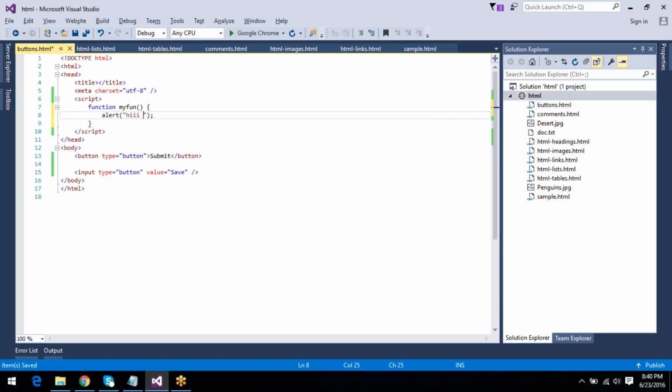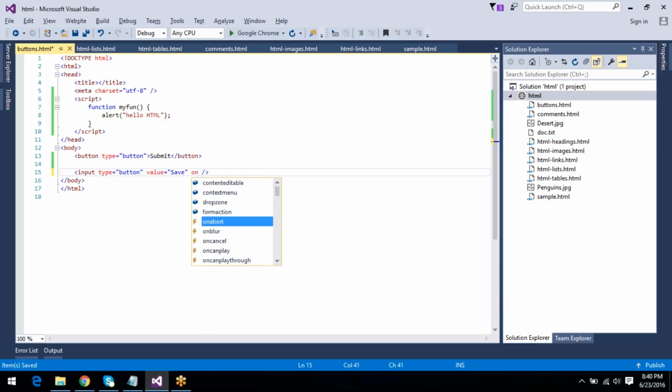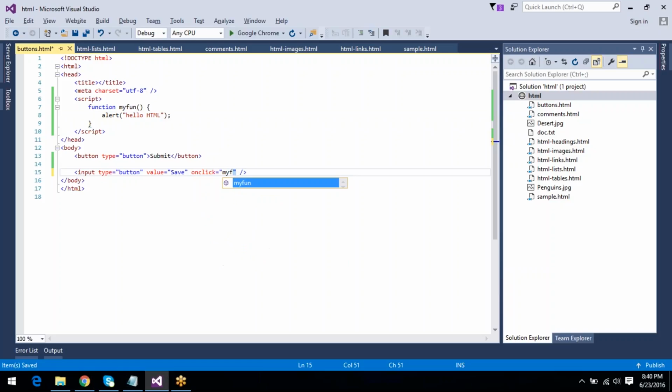Hello HTML. So when you click on the second button, use the onclick event and my function.